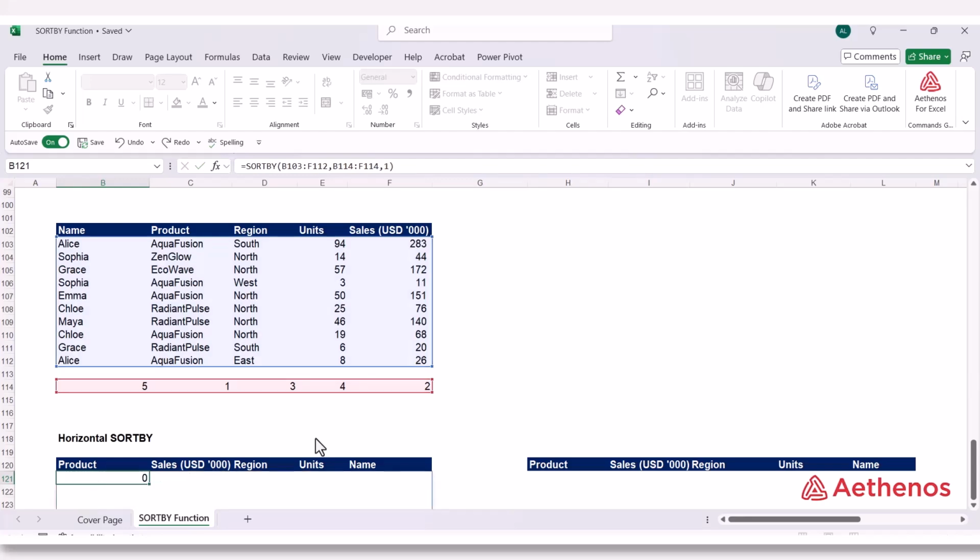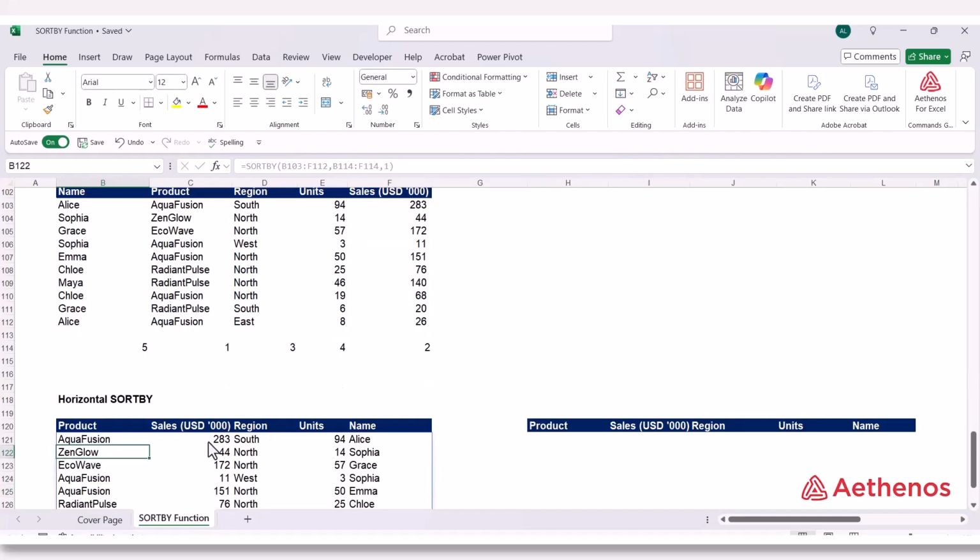And I close bracket, press enter. And I got it sorted by these numbers in ascending order. So product is column number 1 and name is column number 5.